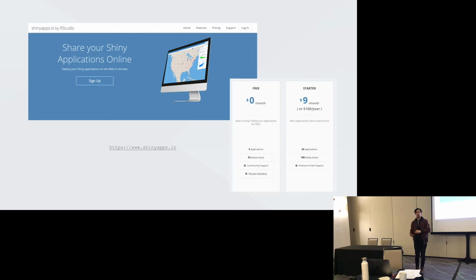So you don't have to manage any servers, you don't have to manage any of that stuff. All you have to do is you pay per usage. The free version comes with 5 apps and 25 active hours. So essentially what shinyapps.io does is if somebody's hitting your dashboard, it'll just count how often your dashboard is up. If it's just for personal use, I've never run into any issues.